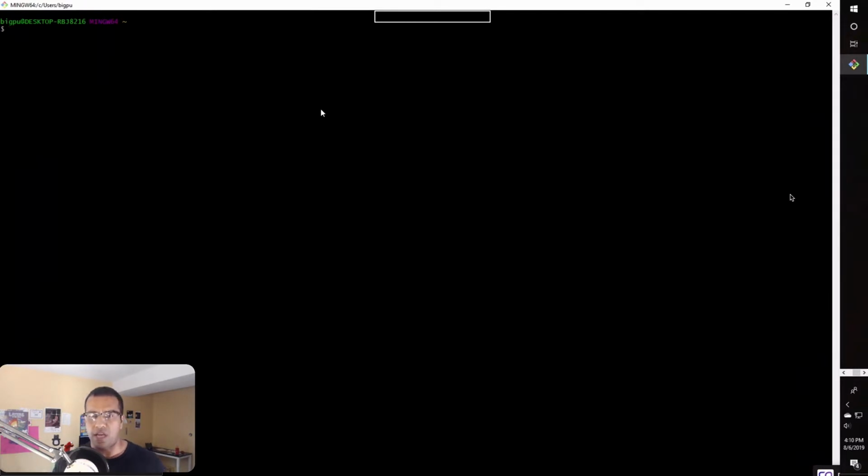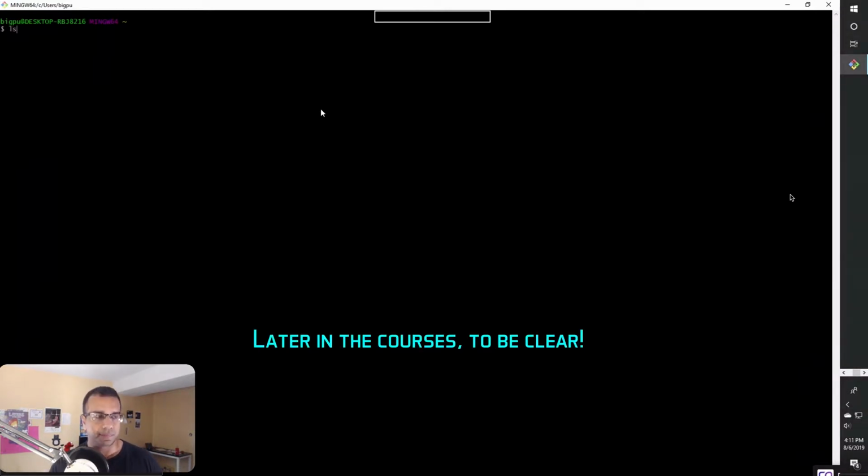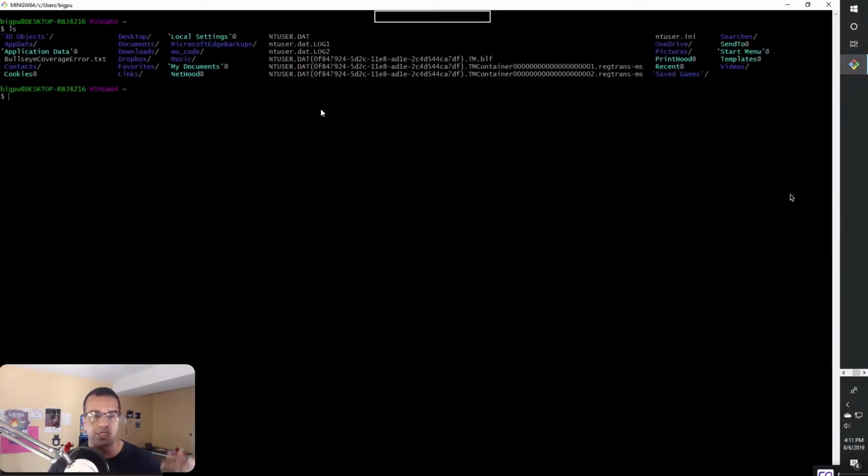I'm going to give you just a couple of quick commands, and we'll get more into the terminal a little bit later. But try typing ls, and that stands for list. Then press enter. And that's just a way to list everything that's in the current directory. But at this time, I want you to type clear to clear the screen.